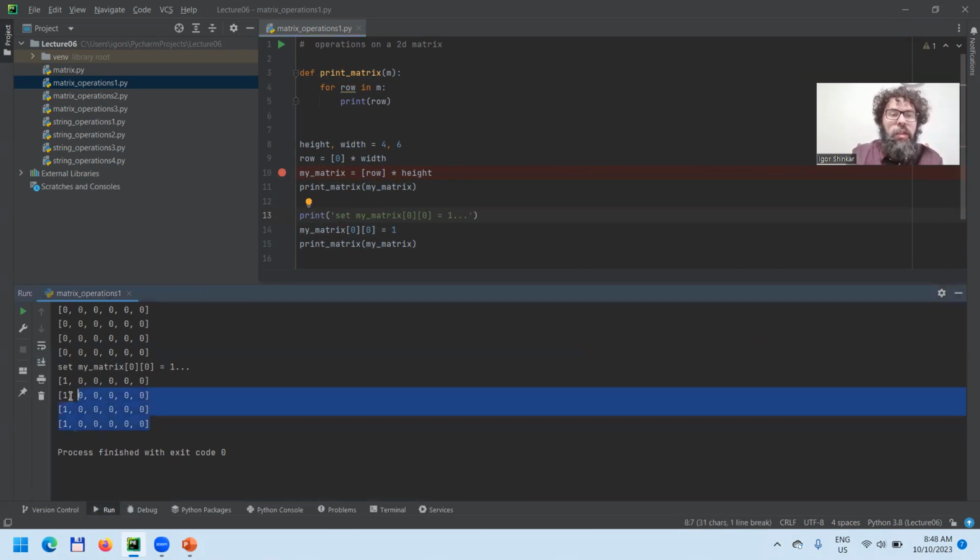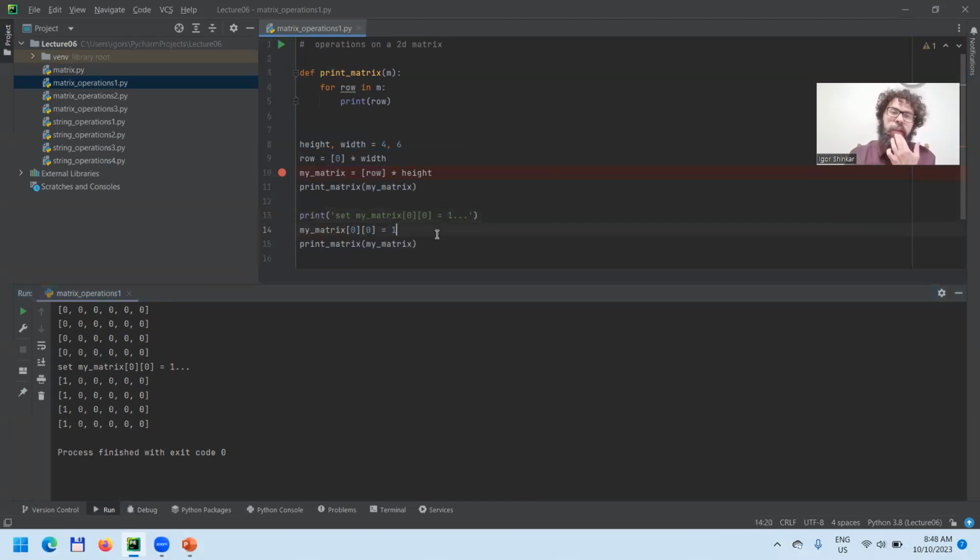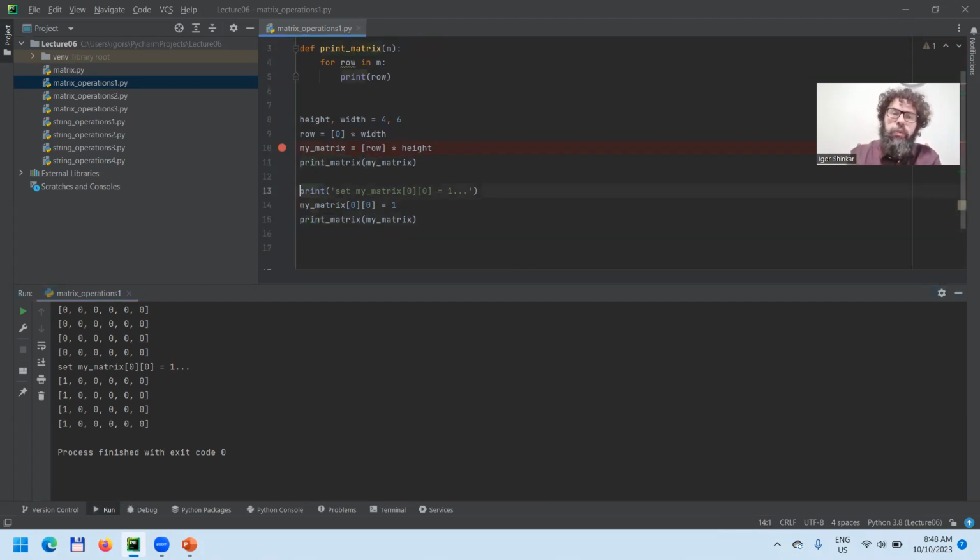And when I print it again, it modified not only the first row, but it modified all the rows. The reason for that is that it actually put the same row in all the entries of my matrix. Okay, so it didn't make copies, but rather it put the same row in each entry of my matrix. So this is the incorrect way to do it.